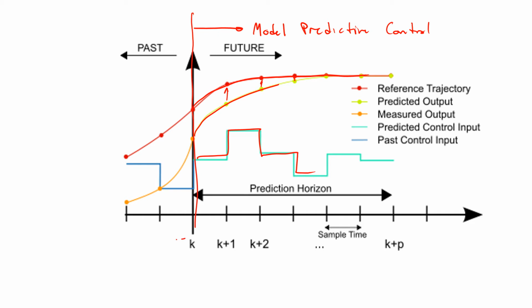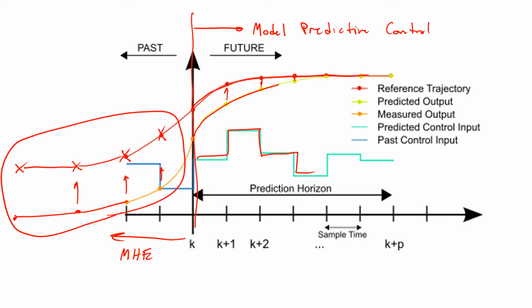Okay, now moving horizon estimation goes backward in time. Okay, so in moving horizon estimation, we may have measurements going back, and then we may have unknown parameters. Okay, unknown parameters or initial conditions for these states. So the parameters can make the predictions move up or down, but we're going to adjust those parameters of our model to try to get the best agreement between the measured and the model values. So that's why we had the ym minus y, and we'll have that here, here, here, here, and then at the current time.